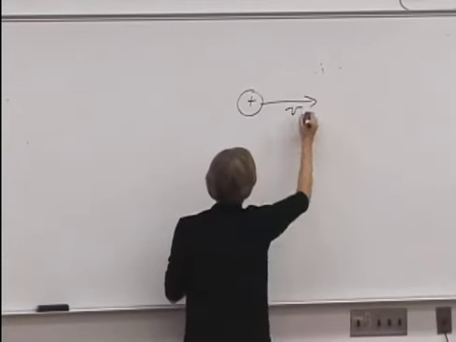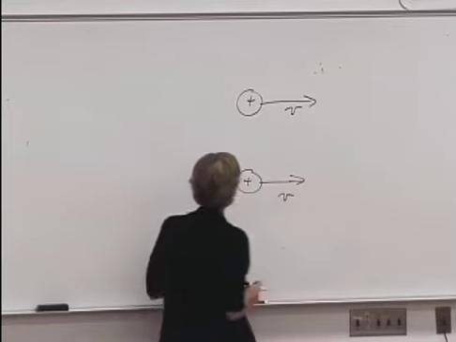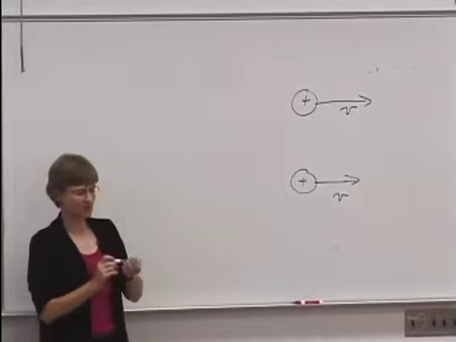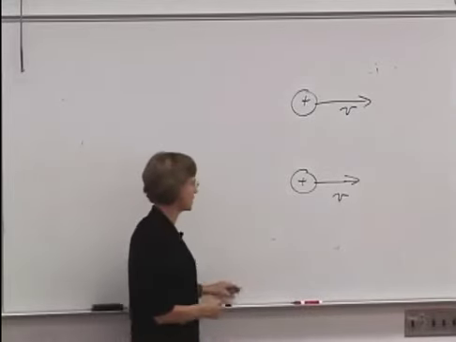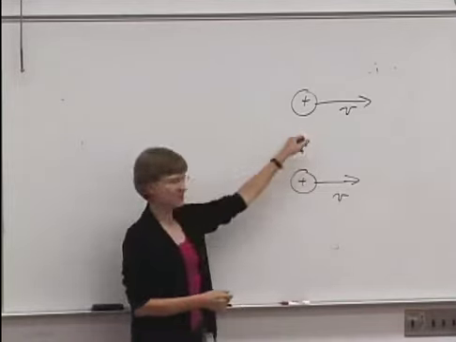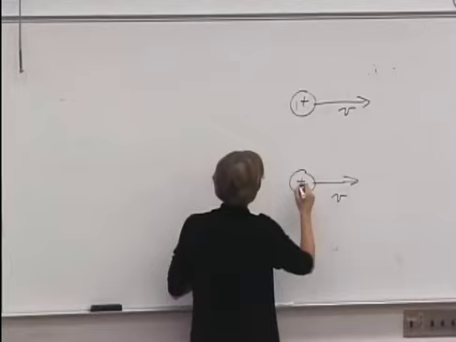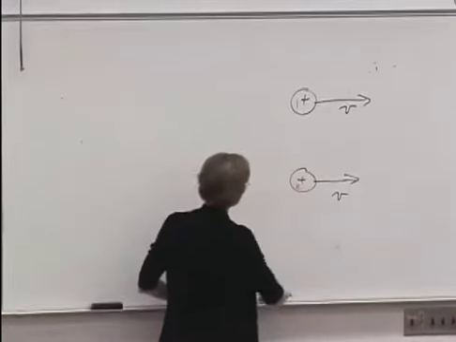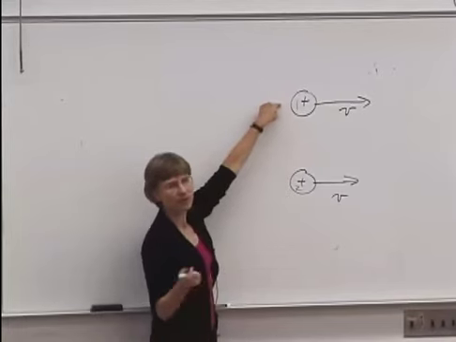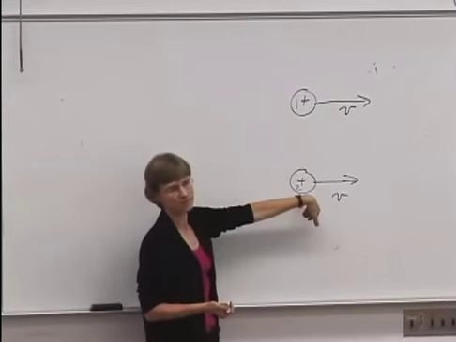Let's consider two protons traveling along together at speed v at some instant. They're going to move, of course, but at this particular instant, they're some distance apart, and they're moving with speed v. And I'm going to call them proton 1 and proton 2 so we can keep things straight. Okay, let's consider 1. I want to find what the force is on 1 due to 2.